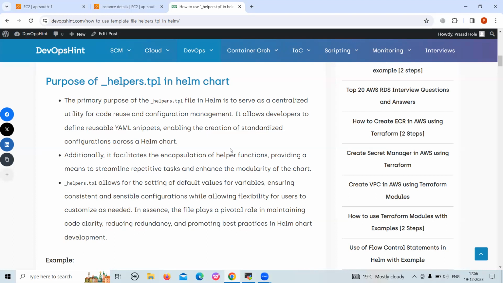So when developers define variables in Helm charts, helpers.tpl becomes a central location where default values can be specified. This is especially useful when you don't provide specific values for these variables. That time the default values kick in from helpers.tpl.